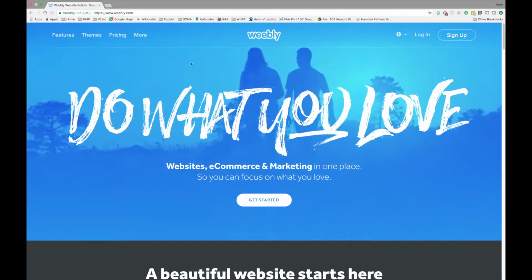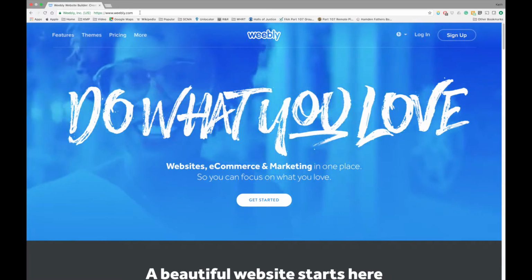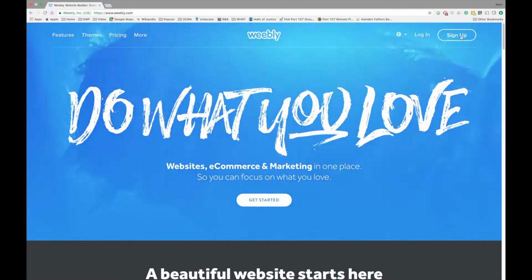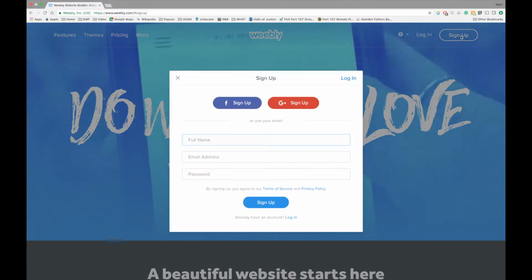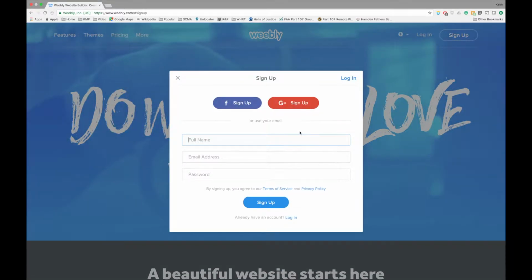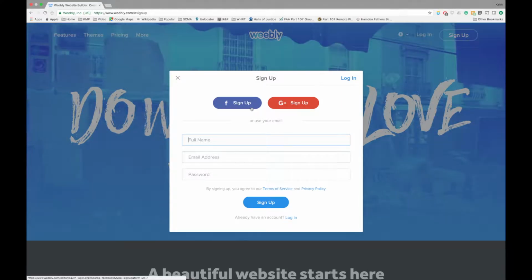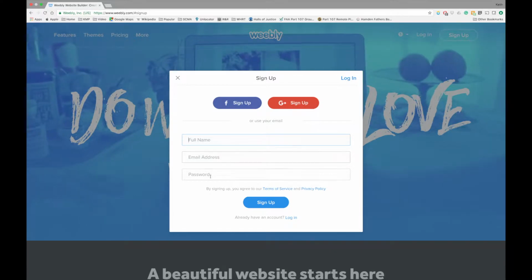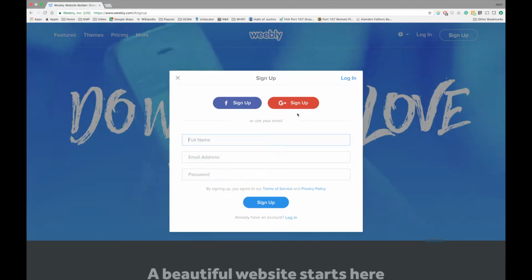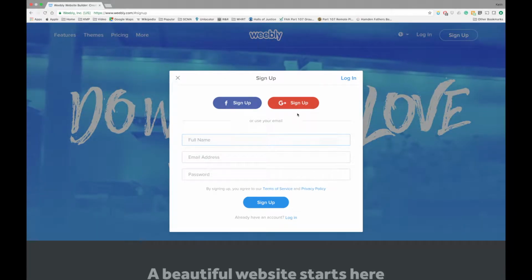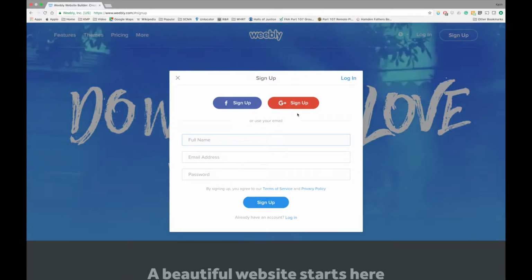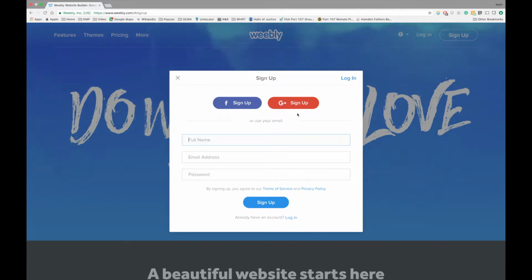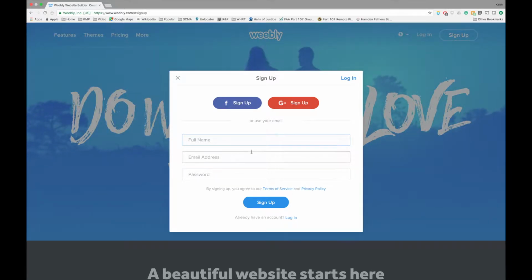So first things first, once you go to Weebly.com in the browser of your choice, I prefer Chrome, just my preference, you can go over here to the sign up on the top right. And now they actually make it kind of easy because you can sign up with your Facebook or Google account, or you can put your own name, email address, and password. Personally, I recommend using your Google account if you have one, and if you don't, I think you should make a Google account anyways. This way you don't have to worry about saving another password. Whichever way you choose, go ahead and fill out the form.